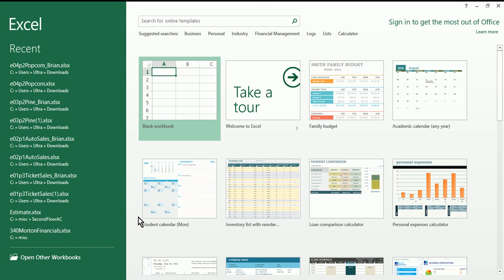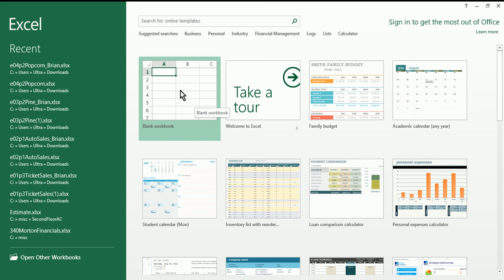So in this video, I'm going to show you how to use Microsoft Excel for the first Excel assignment. This is the skills review that begins on page 197 in the Microsoft Office textbook, in the workbook rather. To start, you're going to open up Microsoft Excel and you're going to see a screen that looks similar to this. And we're going to start with a blank workbook.